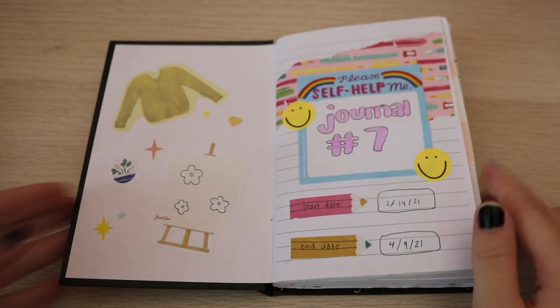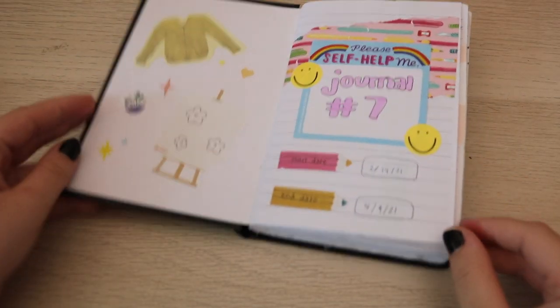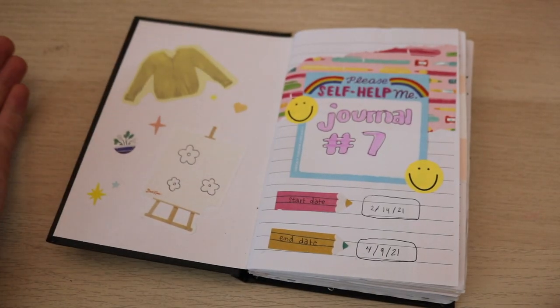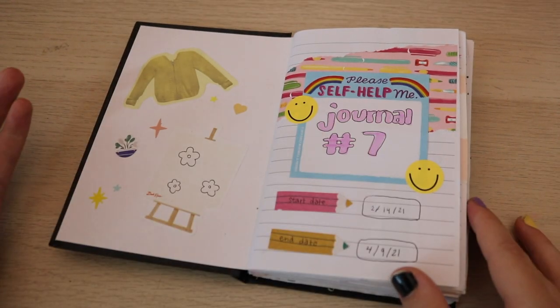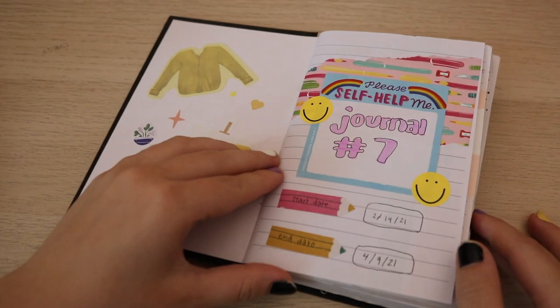So I used this journal for about 2 months. Honestly, it was kind of slow for this journal because this journal is pretty small. I'm not sure what the page count is, but maybe that's fine. But I guess it was still just kind of a continuation of the journal funk, so I wasn't moving super quickly through this journal. I might just put some random decorations here to, I don't know, make it look fun.